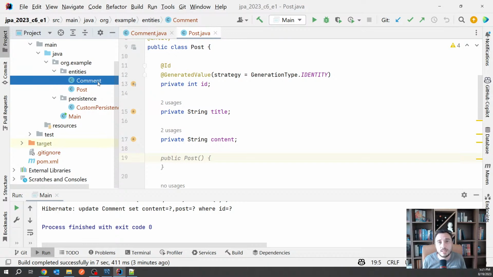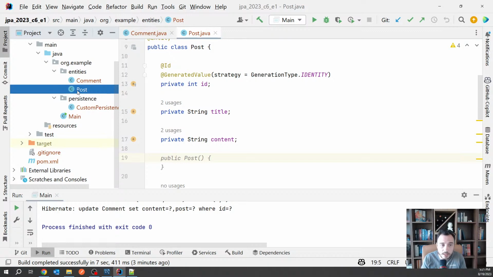Whatever I would choose here, I can't make post the owner, because you can't store multiple values in only one column. So you couldn't store here in the post the relationship to the comments, having multiple comments. You can't have one column storing multiple values. So you always have in the one-to-many one specific side.